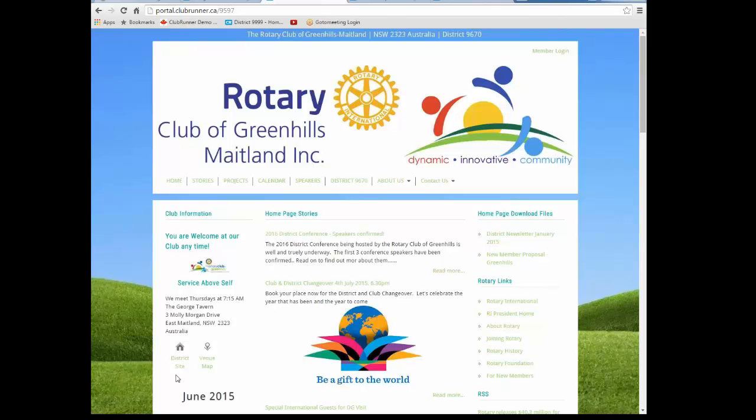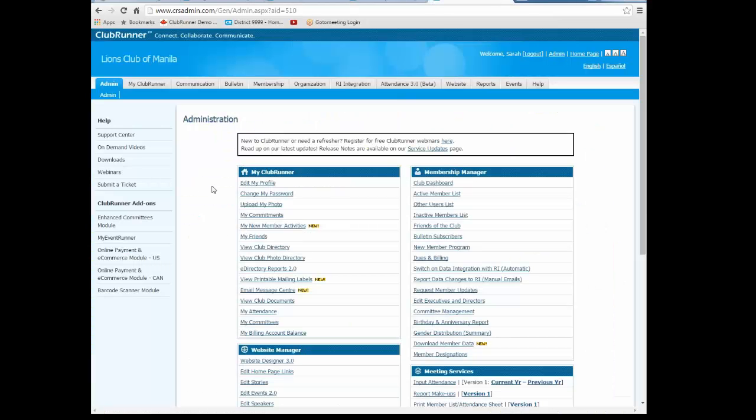Part of the ClubRunner subscription, which includes the website, is a membership database. So here I'm going to log in, or I have logged in, and I'm going to show you some of the features that we have for the membership database. Now, when you subscribe with ClubRunner, you can send us your membership data either through a spreadsheet or from your district if your district is using ClubRunner, or you can obtain that from Rotary International through data@rotary.org, or if you're using ClubMate or RICAS, that's an older software. We do have instructions on how you can get your data from ClubMate into a format that we can use and upload to your ClubRunner website.